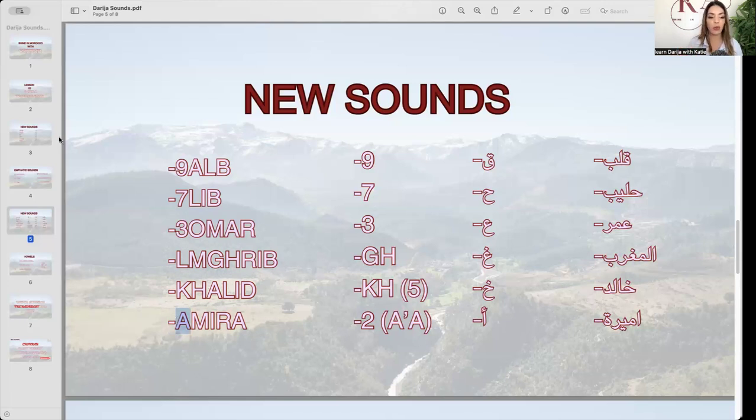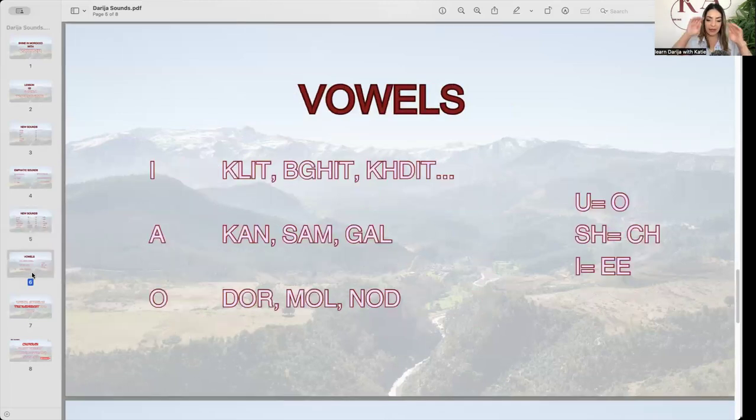Okay, so we'll try to do the vowels, and then we will deal with some emphatic sounds. Again, it's a short video. I don't want to make it very long because literally each sound needs a video by itself, to be honest, because you need to understand how it's going to be pronounced in the beginning, in the end, after a vowel, after a consonant. There is a lot of practice, but again, this is just a part theory to get you started.